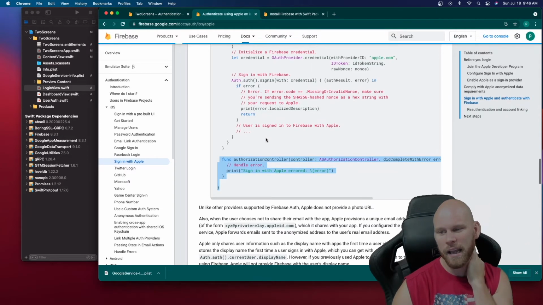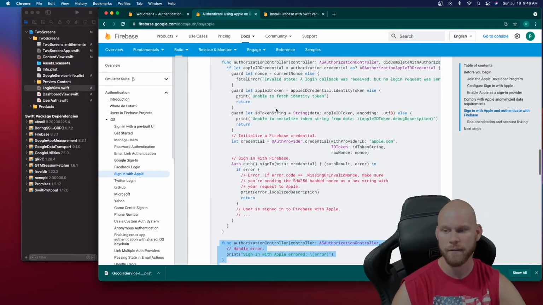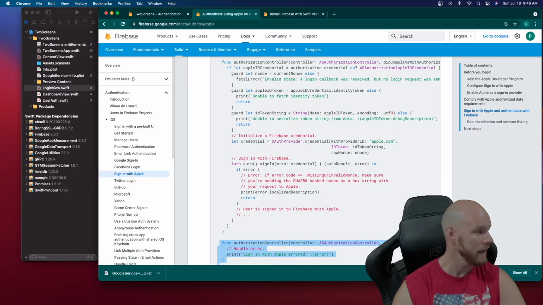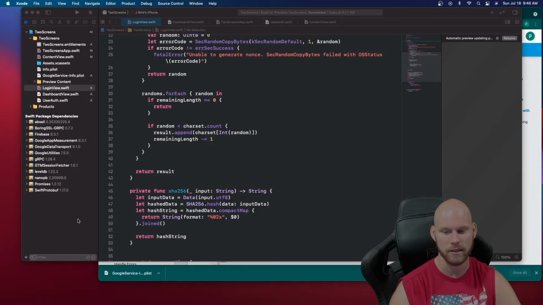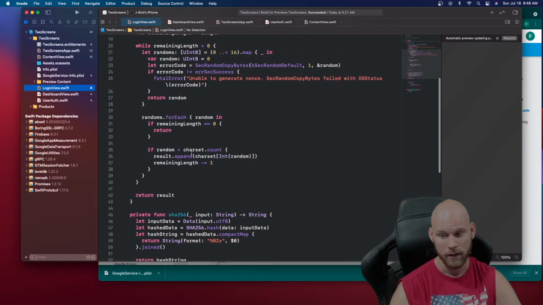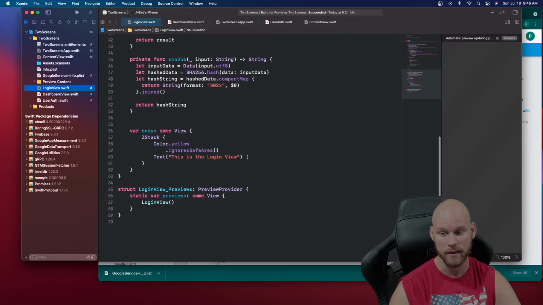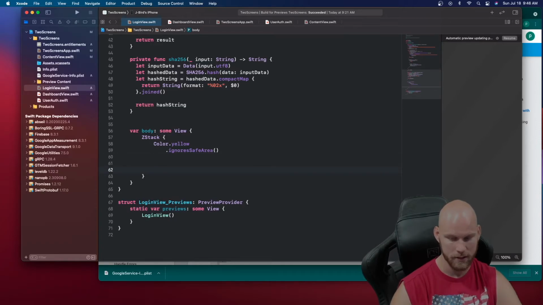Now, I have looked over some things and I found a switch statement that does this exact same thing, except it looks a lot nicer and handles a lot nicer. So we're going to use that one. But before we do that, I'm going to go into this, delete this as login view, give it some space so you guys can see this.